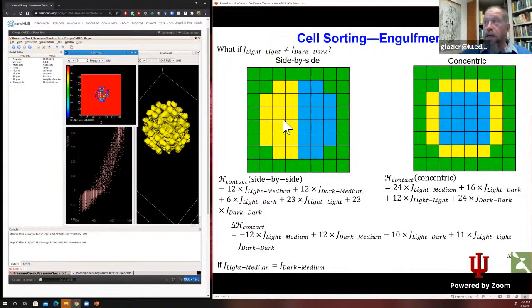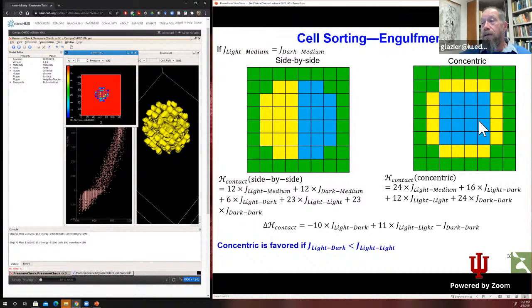I drew these pictures as yellow on the left and blue on the right, but I could also put yellow on the outside and blue on the inside. Which one of these wins is going to depend on the contact energy between yellow and medium and blue and medium. Because on the left-hand side, yellow and medium and blue and medium have the same contact area. On the right-hand side, yellow contacts medium, blue doesn't contact medium at all. So if blue medium energy is lower than blue blue, I'll get this one. Otherwise, I'll get the other one.